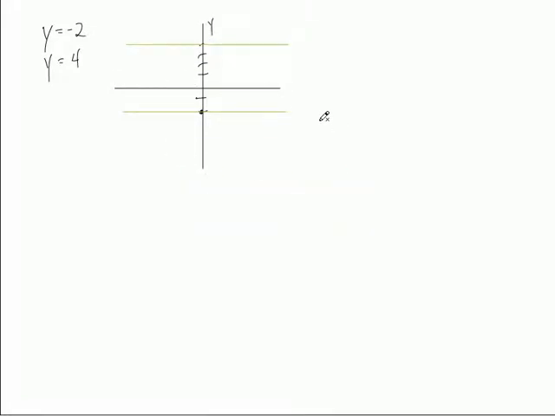And what are you trying to do? What does this whole problem say to do? Look at it. It says find the distance between each pair of parallel lines. We're trying to find the distance. So now look, how far are you up here on the y-axis? You're at 4, aren't you? Where are you on the y-axis down here? You're at -2. What is the distance? I'm going to show it as a dotted line. It's just straight down, isn't it? It's from 4 to -2. It's that easy. That's all there was. I told you it was easy, didn't I?